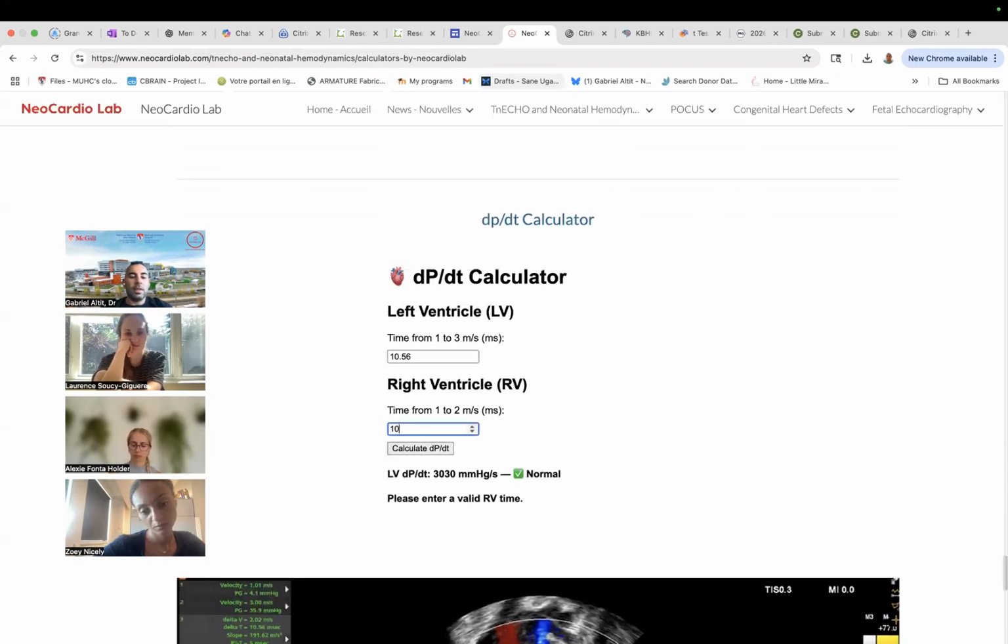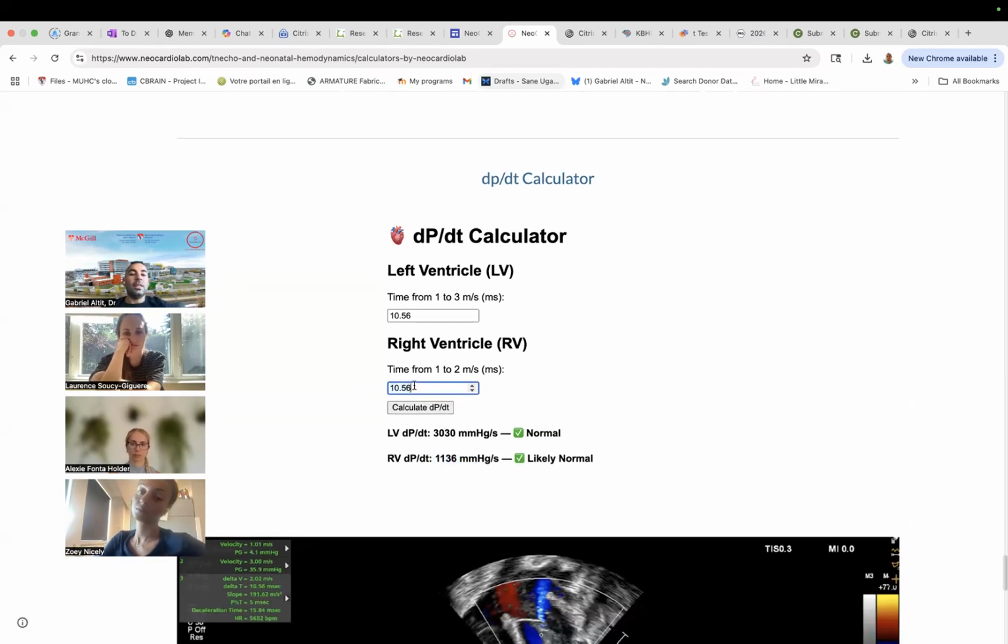So let's say I put here 10.56, you see that this would be okay. You would have 136, so you're more than 400. But let's say it took me 15, then you're 800. That's still fine. And if you're 18, well, you start dropping. And if I'm at 40 milliseconds, well, that starts to be kind of low.